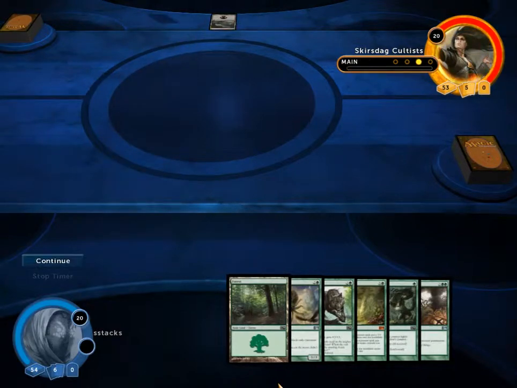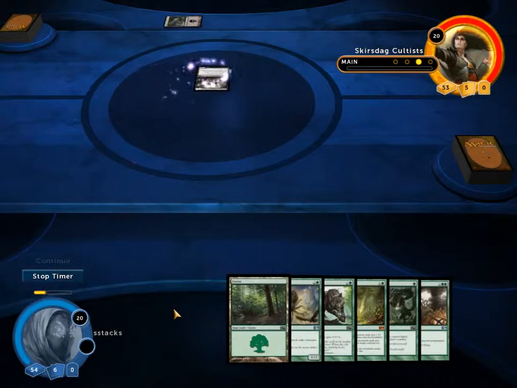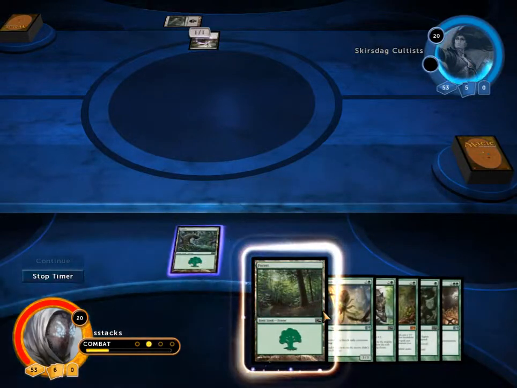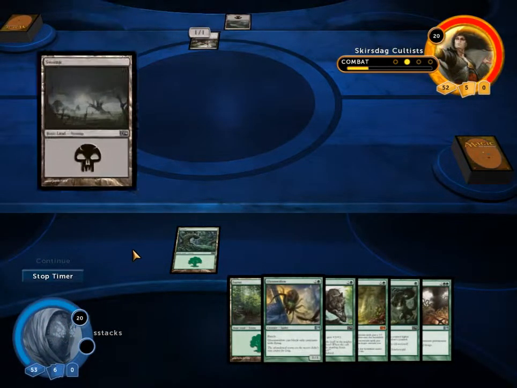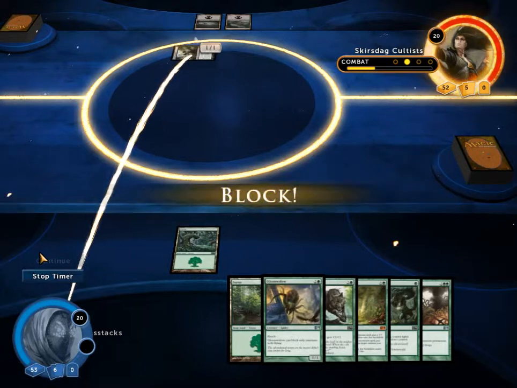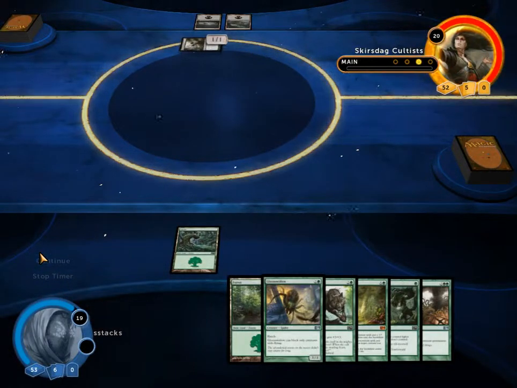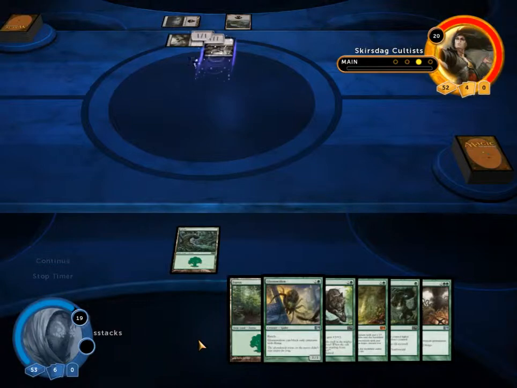They come out swinging with the black, and they're already getting out the Shadowborn Apostle. Well, at least I got another forest. That's good. Can't complain. Guessing I'm just going to have to take a little bit of beating till I can get some creatures out. It's a 1/1, can't block. And it says sacrifice six creatures named Shadowborn Apostle to search your library for a demon. Okay, so I'm going to guess there's a lot of Shadowborn Apostles.